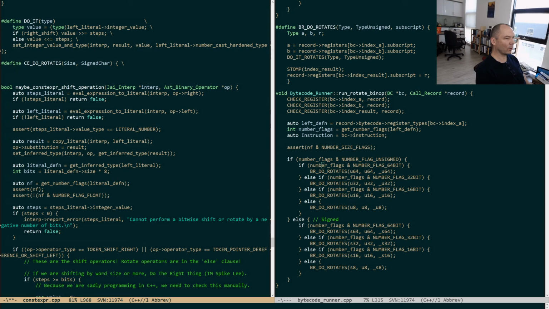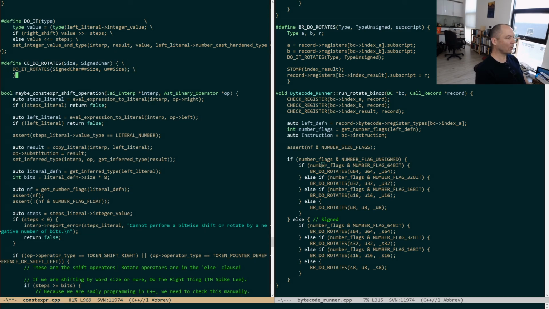We're going to do some things and then call do it rotates with the type. This is questionable what I'm about to do, but signed char, is it double hash for concatenate? Single hash for stringify? I don't remember. Size, comma, u size. Right, so we're generating the type unsigned and then closing.